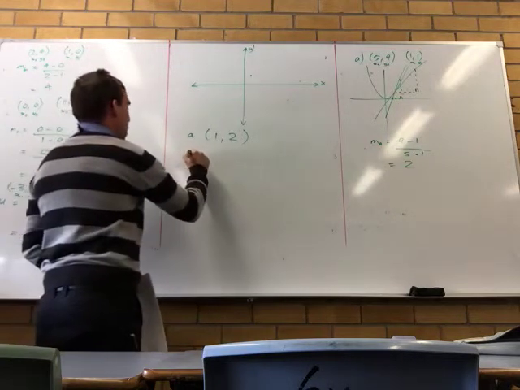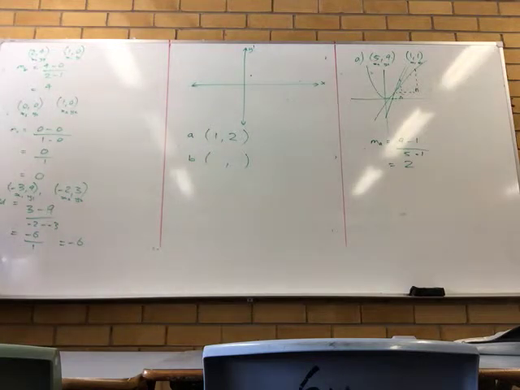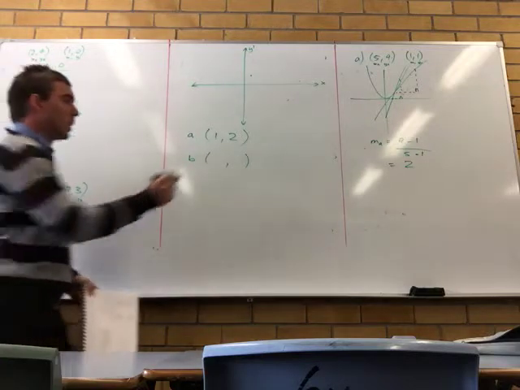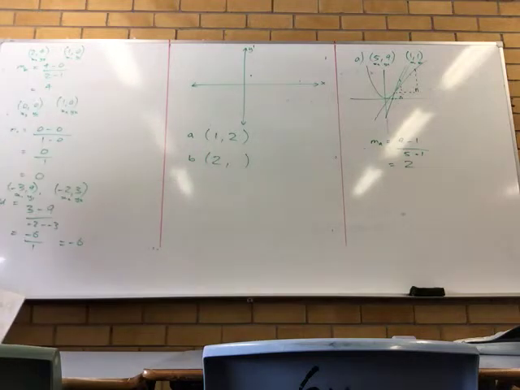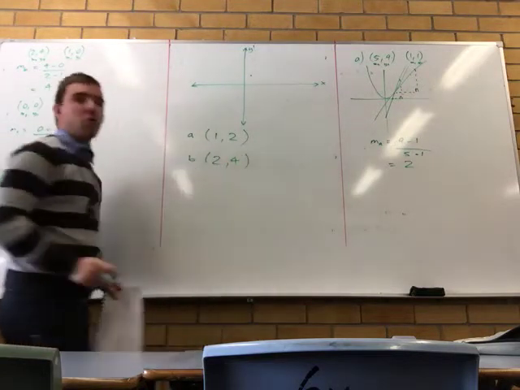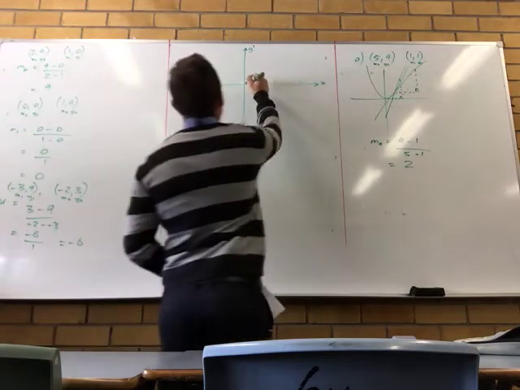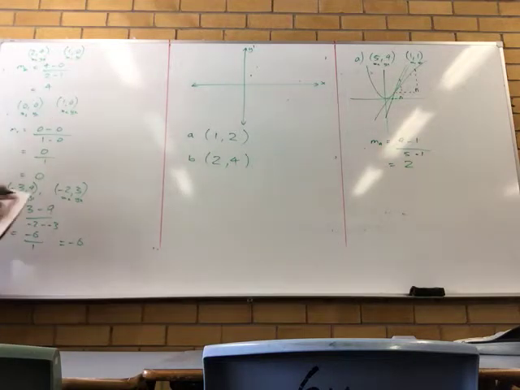All right, the line B. The x value of the point of contact of line B to the parabola is what? The x value is 2. So you go to the point of contact, you read straight down for the x value. And what is the value of the gradient for the line B? 4. Calculator says 4. So plot the point 2, 4, on the grid that I'll provide for you.